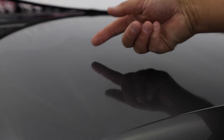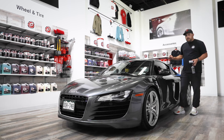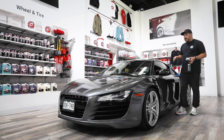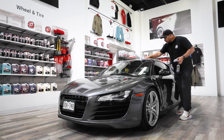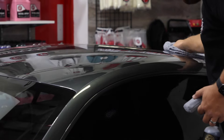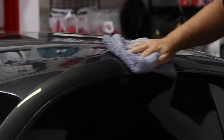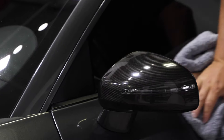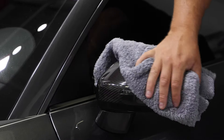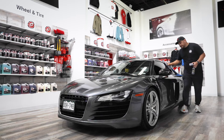The color has faded completely, and it's time to wipe off. You can really see it well on the glass — it almost looks like sweat beads. That is the perfect indication of when you should wipe off any graphene ceramic coating. Take the towel — you'll feel it grab a little bit while you wipe this off using a borderless gray plush towel — and just wipe it off nice and even. The gloss that you get from this is insane, and it comes off flawlessly and extremely easy.